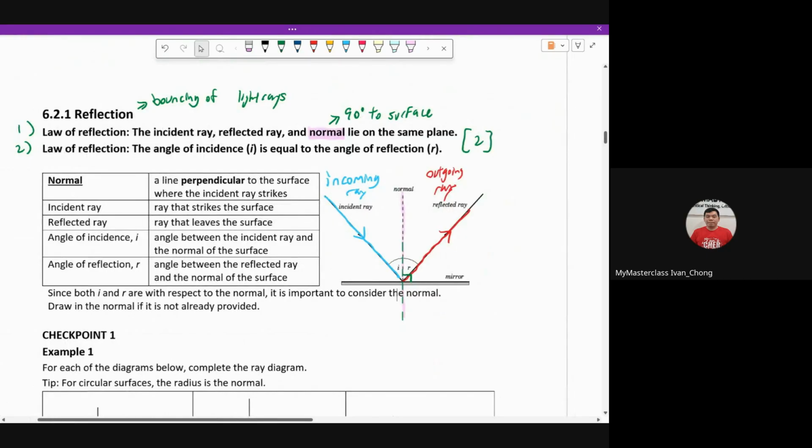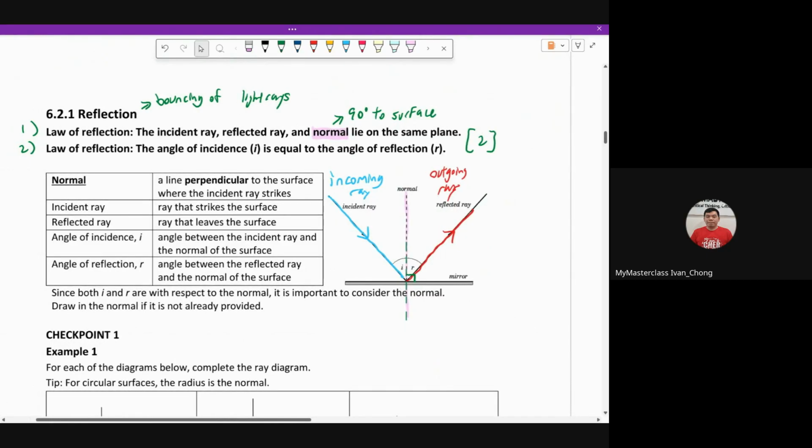Now this normal is very, very important because of the second part over here. You'll notice that we have a few new terms, which are angle of incidence I and your angle of reflection R. So what are these angles about? Now these angles are the angle between your incident ray and the normal itself. It's always going to be next to your normal. So it's very, very important. You will see that your normal is one of the most important parts of your light ray drawing itself, and same, last but not least, your angle of reflection is the same. It's also right beside your normal, between your reflected ray and your normal itself.